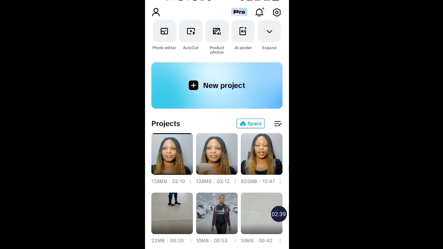Okay, when editing the background later, you should ensure that the clothes you're putting in your outfit differ in color from the wall that you're using as the background, because it will make it easier for you to change the background later. Then the third thing is to ensure that there are no shadows behind you, because if there are shadows behind you, it could affect your face after your video edit.